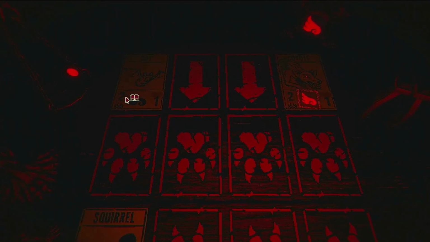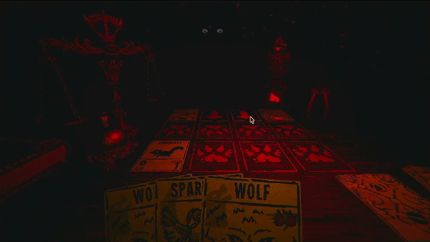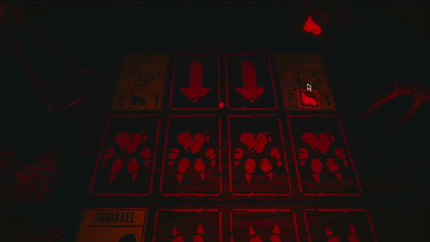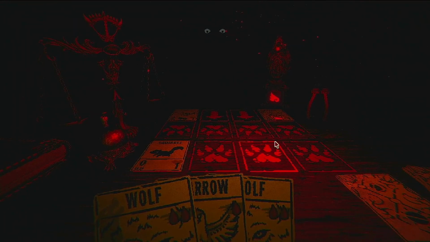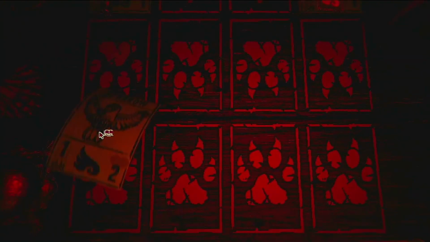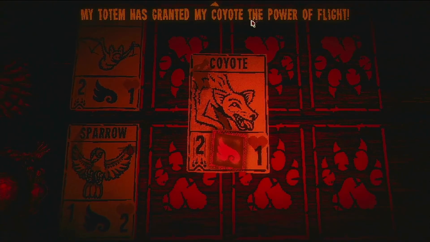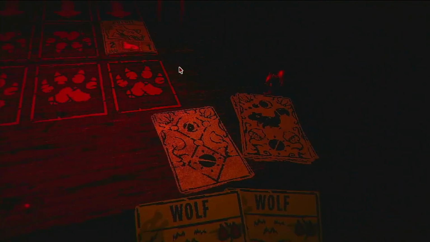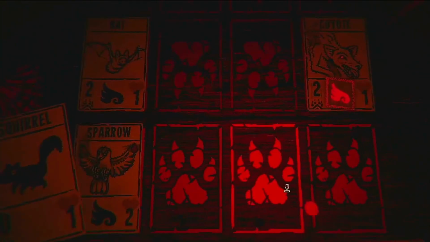How many? 2 attack, 1 health, and 1 attack, 2 health. So whoever outspeeds wins. The coyote is 2 attack, 1 health. Both. So whoever outspeeds, I'll just have faith in my sparrow, I guess. Oh, yeah. My totem has granted my coyote the power of flight. Okay. Goddamn! I mean, I got to, right? Squirrel.